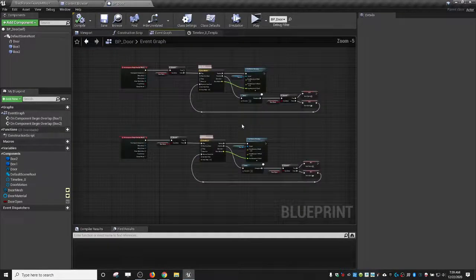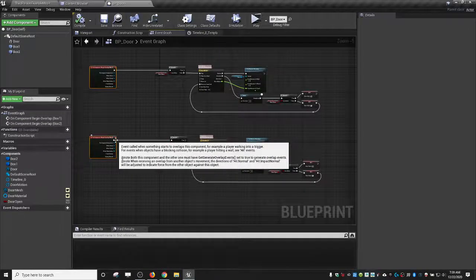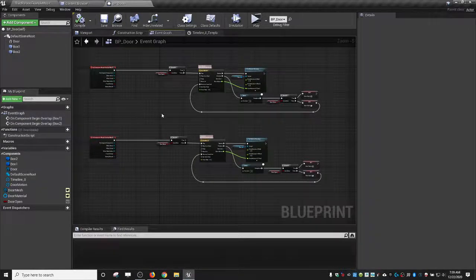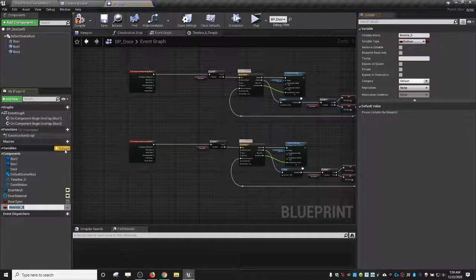So what we need is a way to say, should these even fire? Like, are they in the middle of doing their thing? If they're in the middle of doing their thing, then don't fire the other box. Then don't fire the other collision. All right? And so for that, I just create a variable called disable trigger. Okay? And we're going to go in here, and we're going to get it.